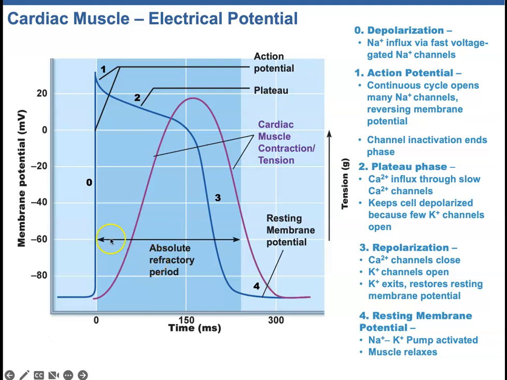And then what you'll note on here where it says absolute refractory period, what that means is when something is refractory, you can't make it do something at that moment. Or in some cases with medications, it means the medication did not work. So what you're seeing here is when you have depolarization action potential and that contraction happening, when the cell is already in that state, you can't make a depolarized and contracted cell do it right then and there because it's already doing it. All right, so you can't stack them together. So this absolute refractory period essentially means absolutely not, under no circumstances, can you contract a contracted muscle cell.